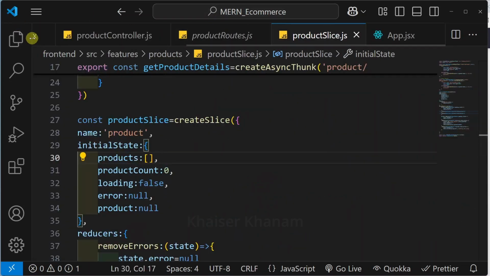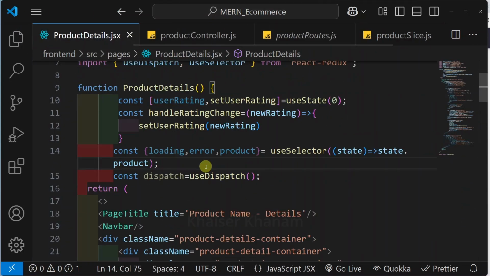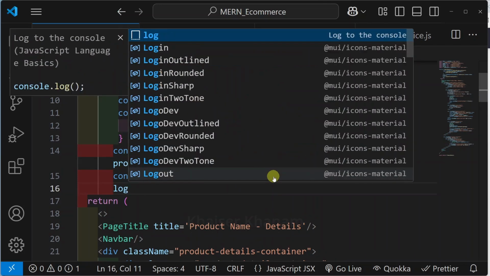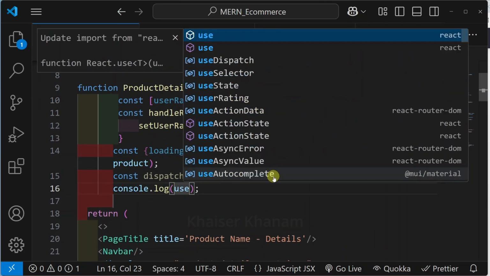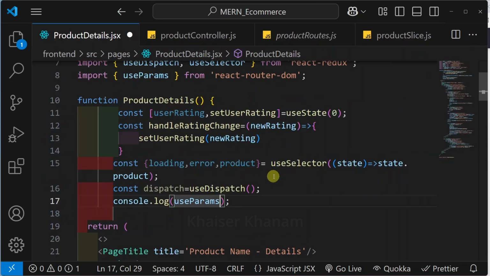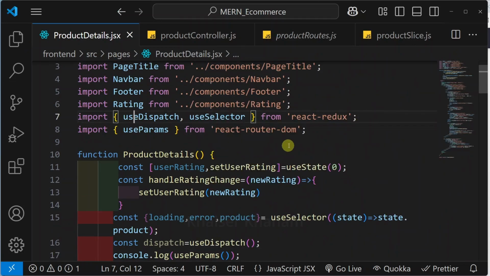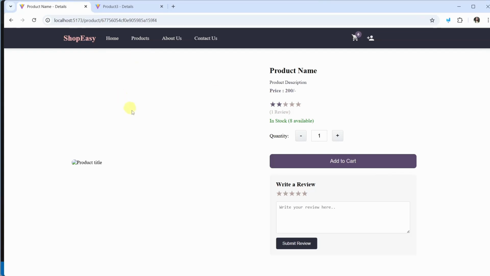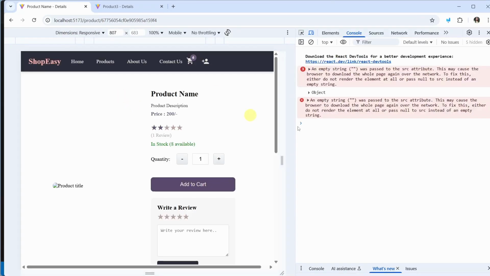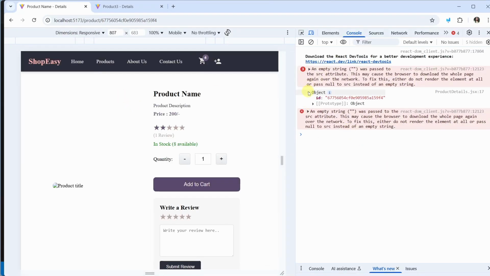So I'm just going to open this product details.jsx. Below this, I will be writing a log. Inside this, I will simply use the useParams hook, and this hook we will be getting from React Router DOM. Now I will come here and inspect this. Here you can see I have an object inside which I have ID.